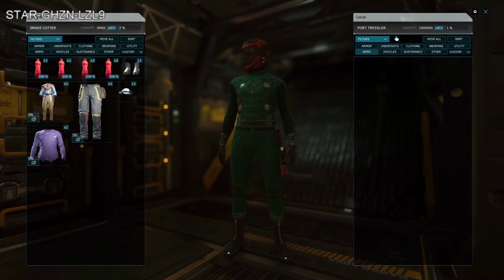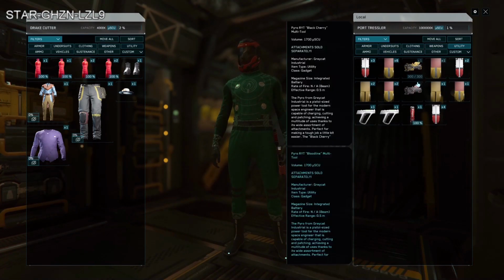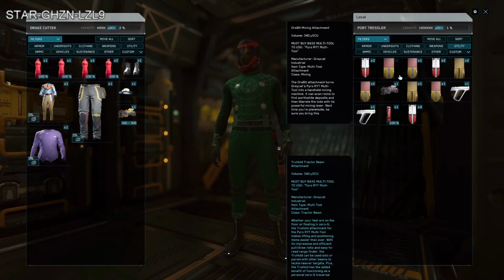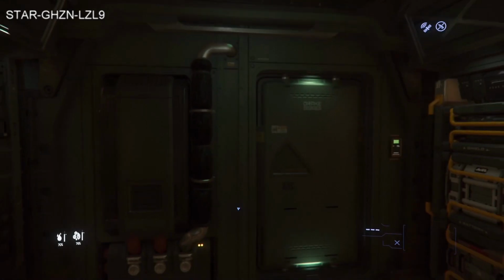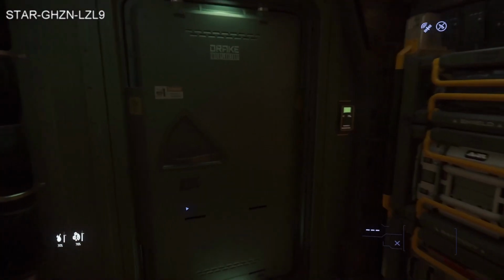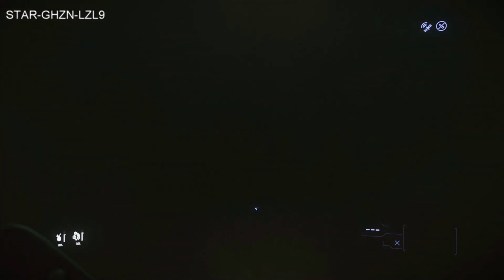Doesn't matter. Oh, did it show up? No. Vehicle stuff. Utility. Just in case I ever forget one, I can bring a tractor beam, a multi-tool there. Med gun. I think we're good to go. I think that's good. We're going to head on out to the Pyro jump point.